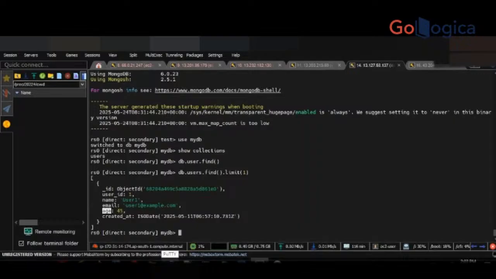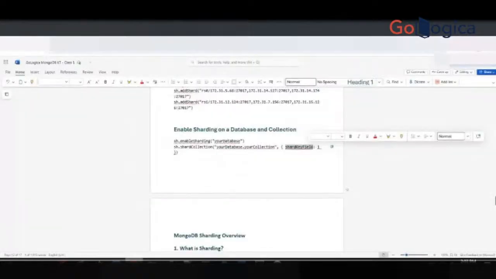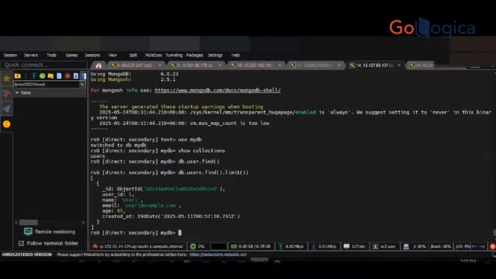What we'll do is create a shard for the collection, like I have given in the document. You will shard the collection based upon the shard key field. In the shard key field, you will give age. Now I am running this in MongoDB.